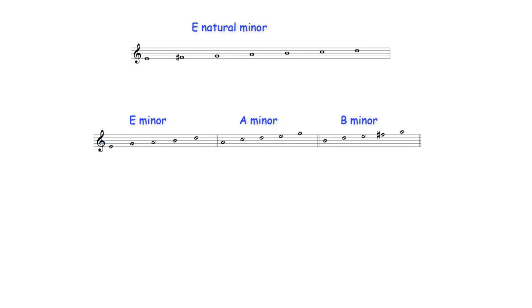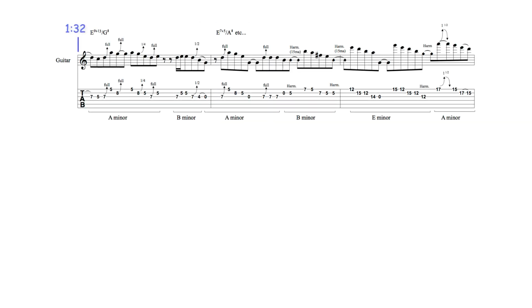Utilizing these pentatonic scales in this way reflects the 5-note groupings of the guitar ostinato and violin and bass riff, and allows McLaughlin to easily solo using these rhythmic groupings. Beginning at 1 minute and 32 seconds, for example, McLaughlin plays 5-note groups which are taken respectively from these 3 minor pentatonic scales. In the final bar of this example is the first of many minor third bends which McLaughlin uses in his solo. Often, as here, the bend is up to the note C or to B flat.